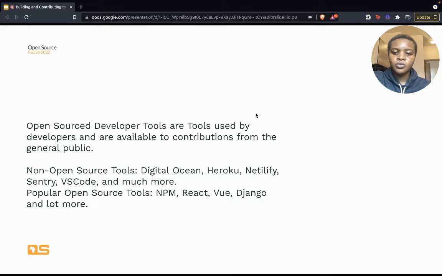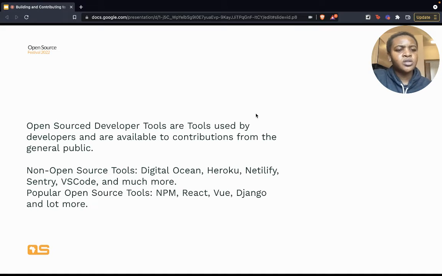Non-open source tools are tools like DigitalOcean, Heroku, Netlify, Sentry, Postman, Visual Studio Code, and much more. And we also use lots and lots more open source tools. Notable examples are npm, React, Vue, Django, and lots more.